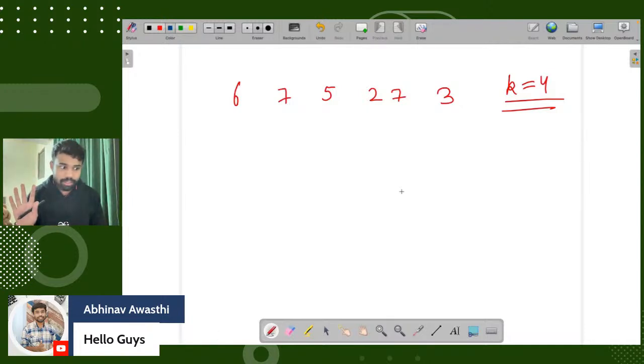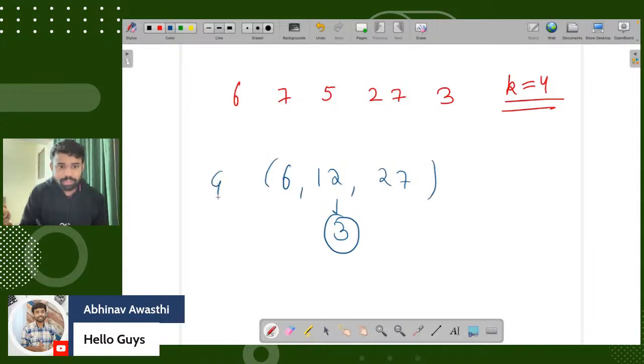If I'm talking about the GCD of 6, 12 and 26, it's 3. Why 3? Because 3 is the common factor of all. Because 3 is the greatest common divisor, or you can say the greatest common factor, HCF, highest common factor. So we have to find the common factor. Is this much clear?